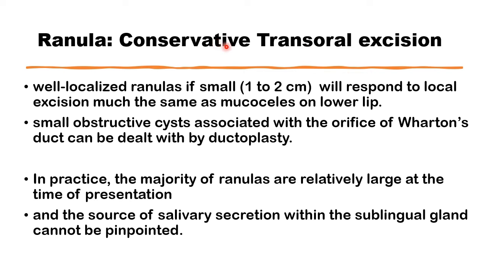They are particularly helpful if the ranula is associated with the orifice of the Wharton's duct, because removing the ranula and marsupializing the Wharton's duct or reimplanting it by ductoplasty could be a definite treatment. But in practice, the majority of ranulas are relatively large at the time of presentation, and the source of salivary secretion from the ducts of the sublingual glands is very difficult to pinpoint. So this way of treatment is only tried on those cysts very close to Wharton's duct and very small cysts.